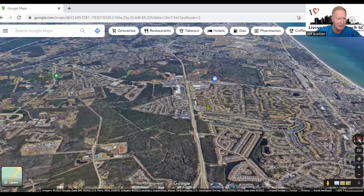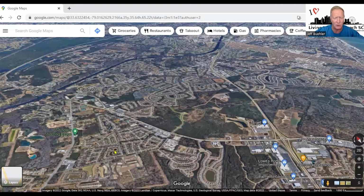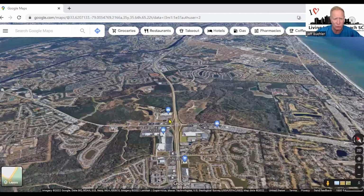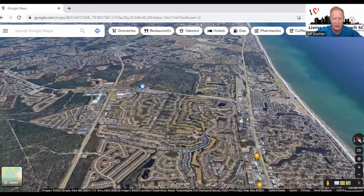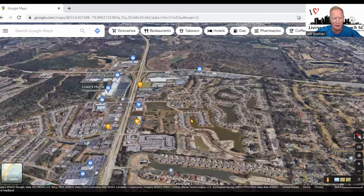This is Bypass 17. There's 707. And so here is Socastee. Again, a lot of great neighborhoods through here. I think you're going to find these neighborhoods to be more reasonably priced. Most of the price points through Socastee are going to be about in the 300s on average as a whole. That's kind of a very black and white picture. Lots of growth that's going on throughout this entire area as we get even closer into Surfside. So really from Socastee to Surfside Beach, you're 15, 20 minutes at the most. You can see lots of shopping centers have been built up through this area.